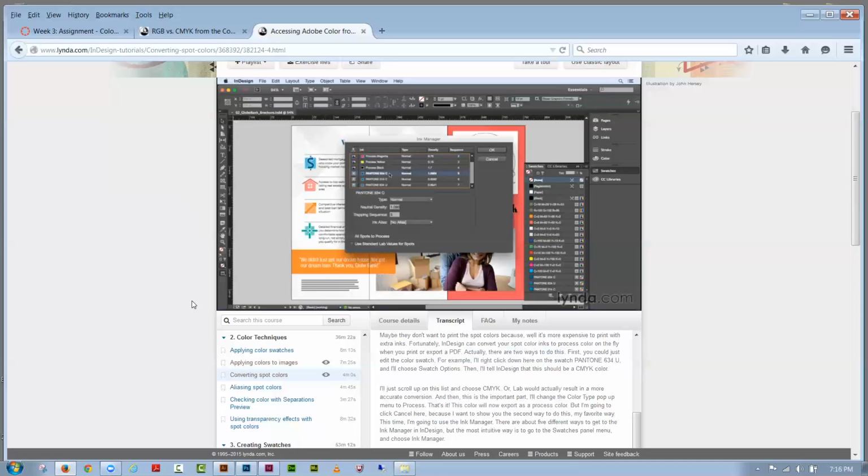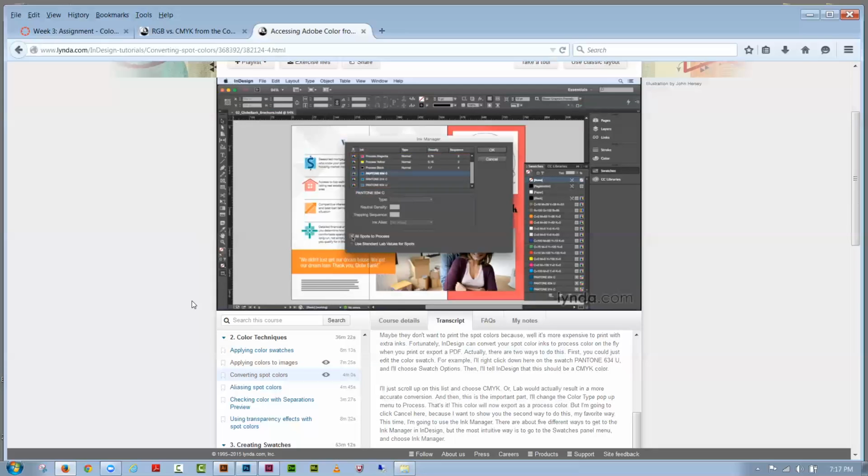But we're trying to change those spot colors to process colors. And to do that, you can click on this little icon in the left column. That tells InDesign to convert just that color. Or I could click it again to set it back to a spot color. In this case, I want to convert all the spot colors to process. So I'm going to turn on this checkbox down here, all spots to process.